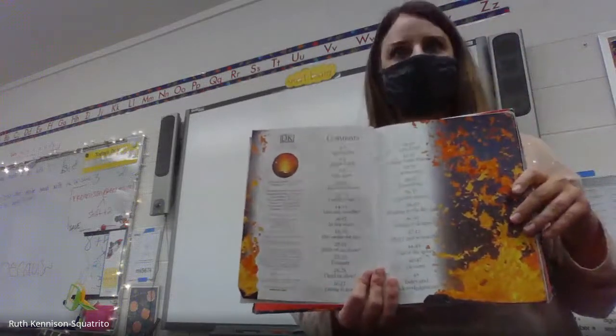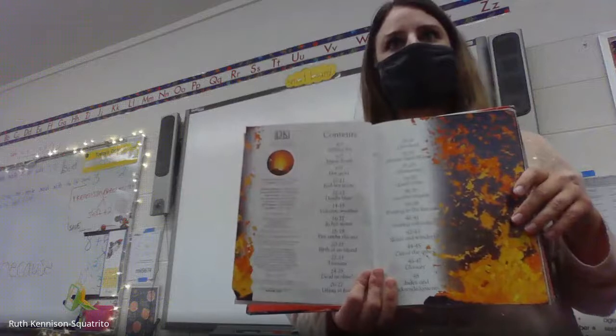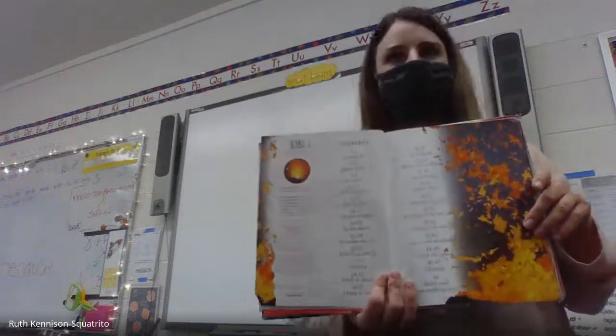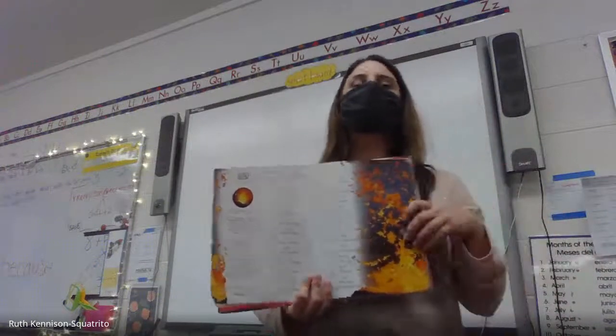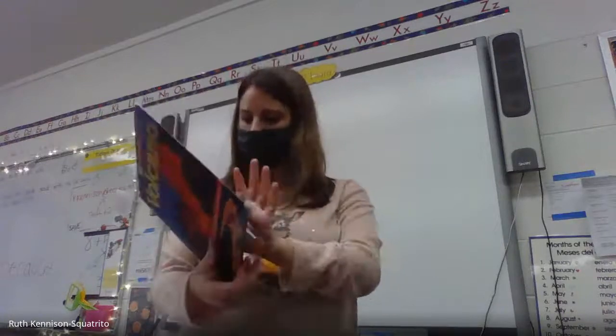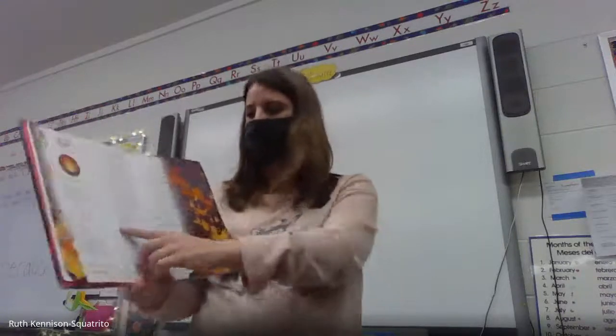It helps you find pages if you want to read that part. Right, it does. It helps you find specific information, or like if we close this book and we said, oh wait, where was I? I forgot to put a marker in there, but I realized I just read about hot water, so I'd know what page to go to.